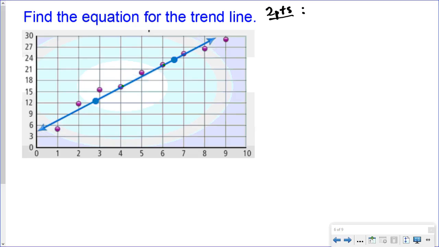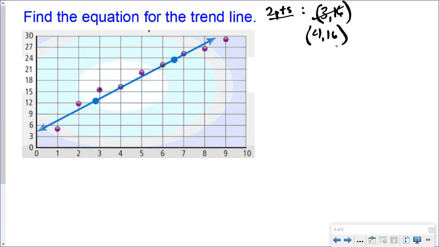I need to look on here for some good, firm numbers, the best ones that I can. So I'm looking along here, and I'm trying to find a place on my whole numbers for my x values. And it looks like I can do something like, let's see, 3 and 16. That looks pretty good, right? Oh, I'm sorry. Let's do 4 and 16. I think that would be better.